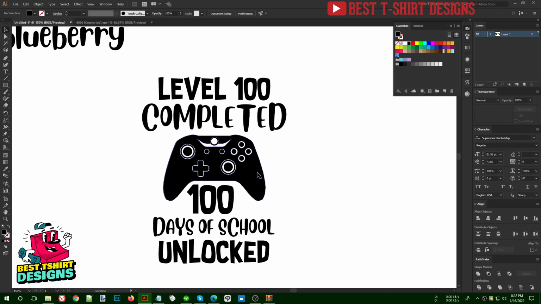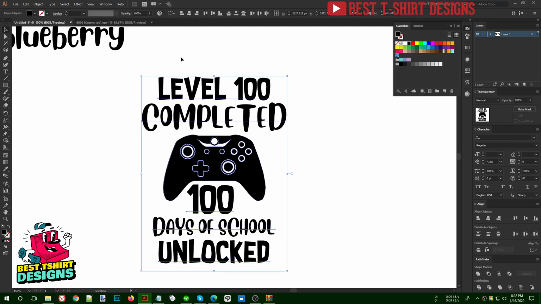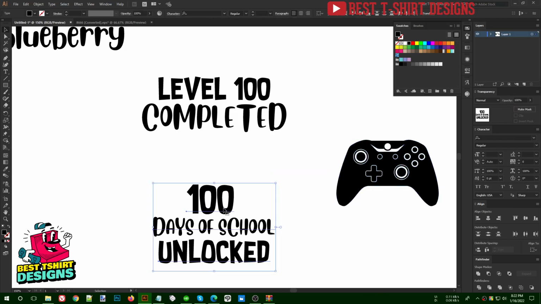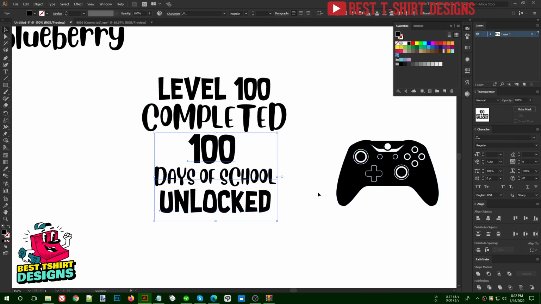This is not really important, you can make it without this graphic too, but it is always good to combine something with your design, because that is what sells. People like to buy something when they can relate to it. If I don't use this, it will be a universal design, a unisex design. Anyone can buy this design if their kid is completing 100 days of school, that is fine.